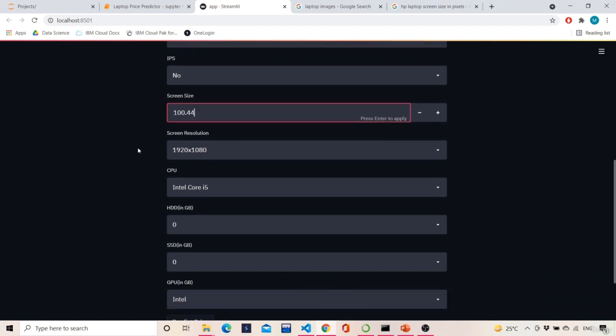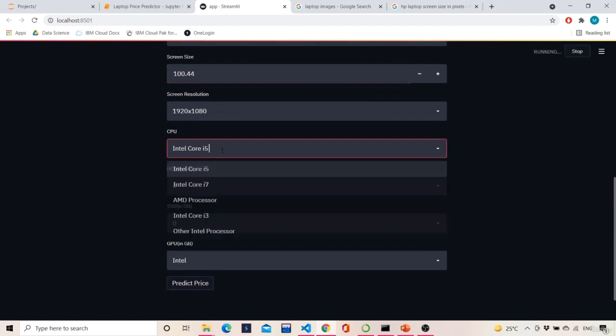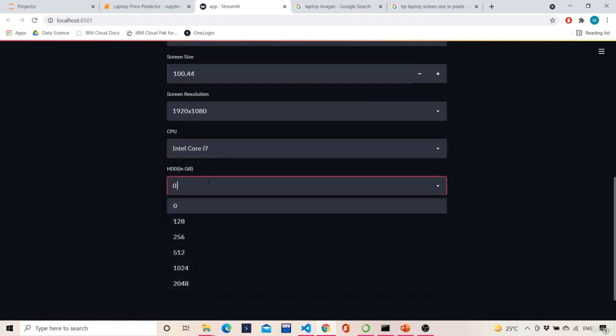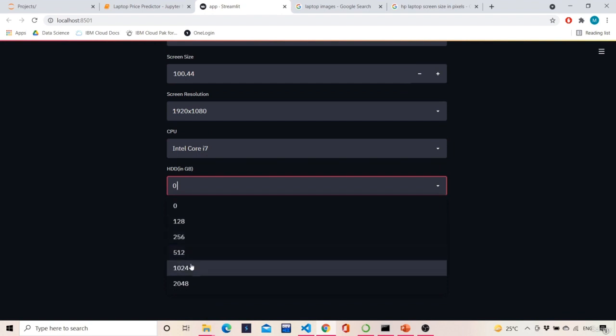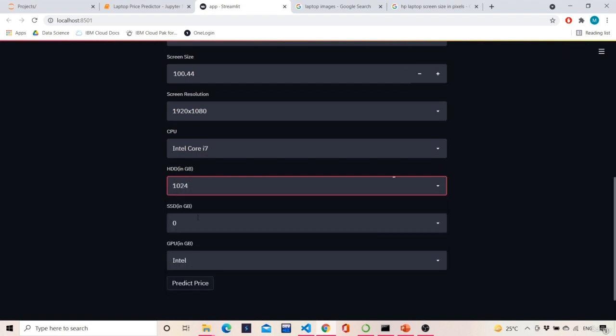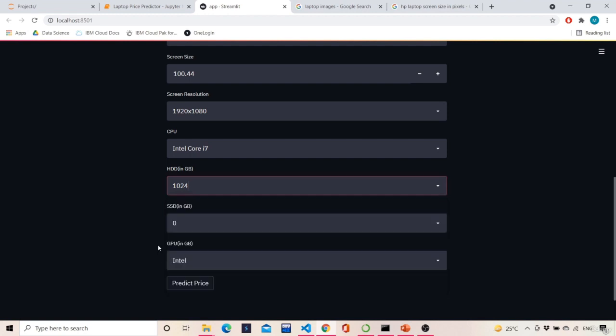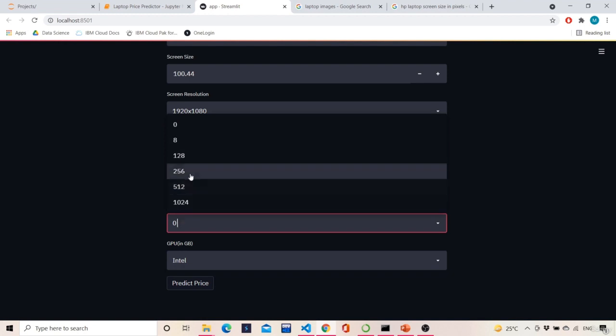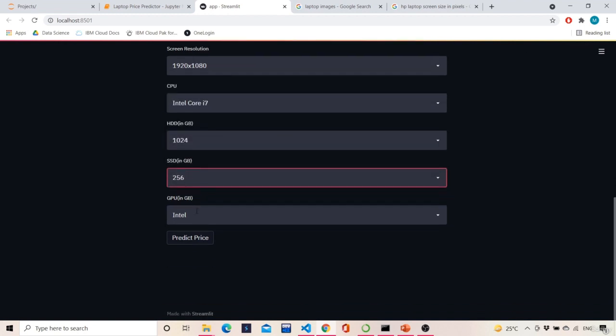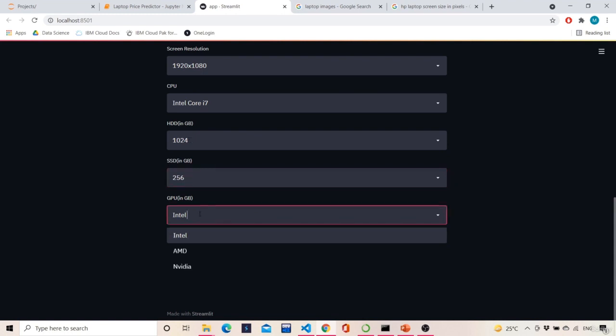Screen resolution is 1920 by 1080, and this is, let me say, i7, and let the HDD be 1024 GB. That should actually be TB, I'll change it. SSD is 256, and yeah, 1024 GB is 1 TB only. It's right. So Intel is GPU is NVIDIA.